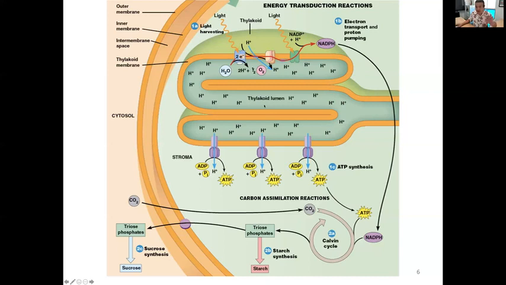From this point on, the story is similar to the mitochondria, because what is this proton gradient used for? These protons would love to flow back downhill, right, out of this thylakoid lumen. And then here is where you have those ATP synthase pumps, just like in the mitochondria, right? So you make a whole bunch of ATPs over here, right? So for today, let's focus on what's happening on this upper part of the figure.